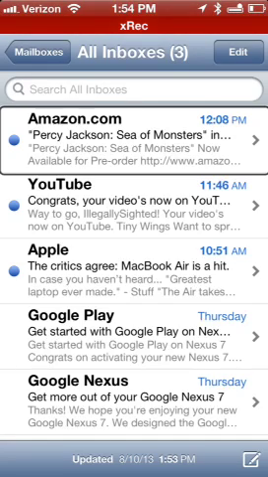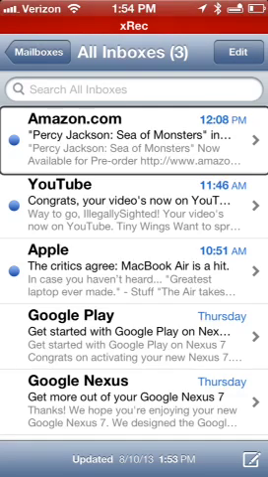Unread. Amazon.com. Percy Jackson, Sea of Monsters in theaters and available for pre-order. Okay, so 12:08 p.m. that message, I do not care about. Percy Jackson, Sea of Monsters now available. Shut up. So I do a 2-finger single tap and I can shut them up. So that message I don't care about. Now I could go into the message and delete, or there's an edit button in the upper right, and then I could check my messages that I wanted to delete and then go delete them.